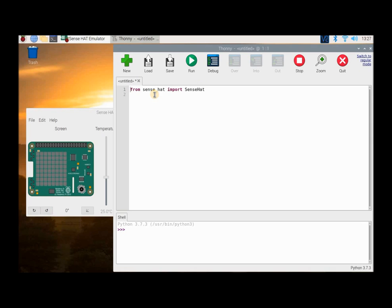And so with this command, we're simply telling Python where to find the SenseHat class that we need to use. Now, I mentioned that I'm using an emulator, so I have to use a slightly different version of the import statement. So I'm going to import from sense_emu the class SenseHat. That's the only thing that's going to be different between my program and yours. You're going to import from sense_hat. I'm going to import from sense_emu.